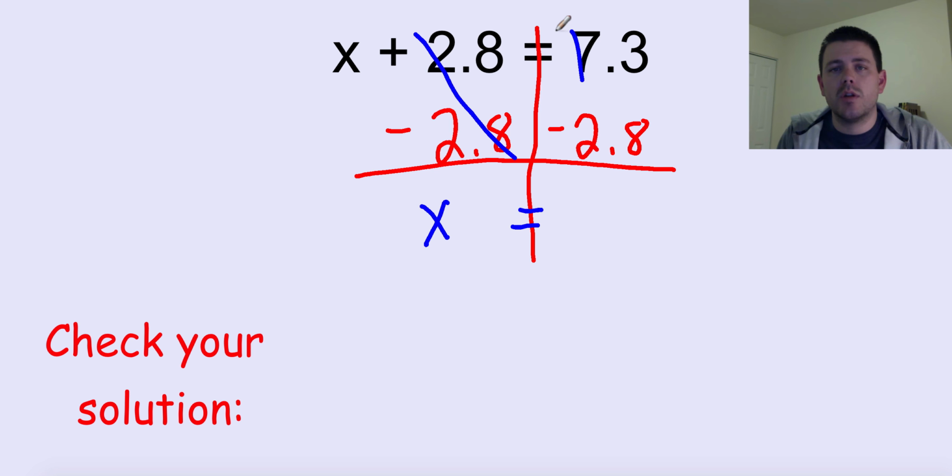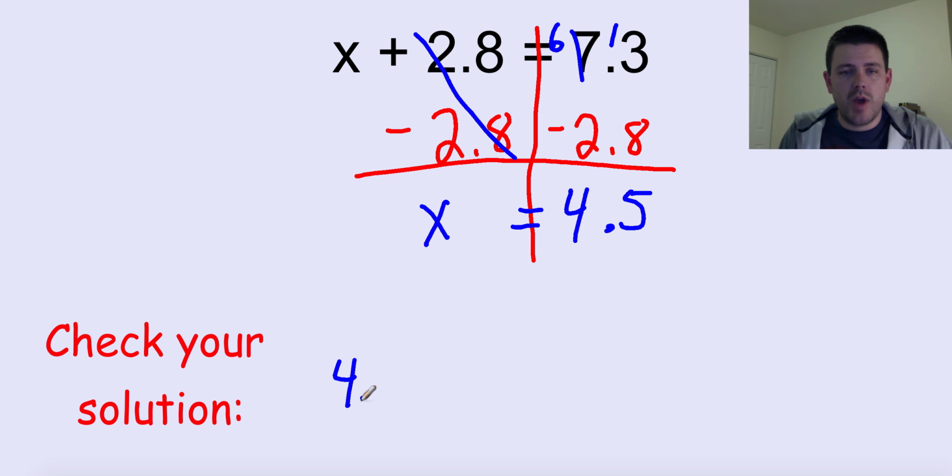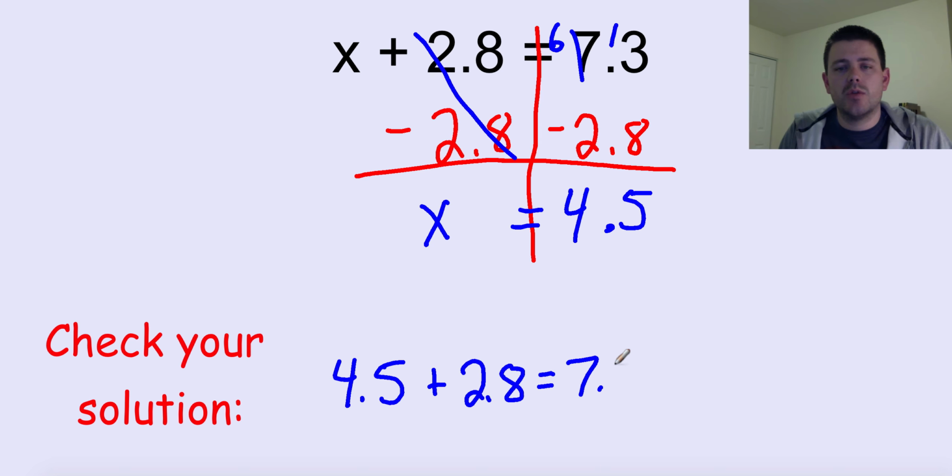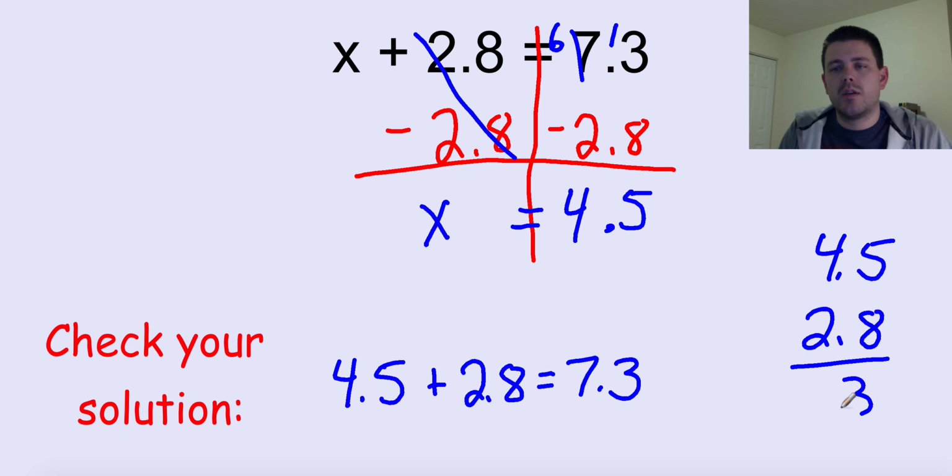Going to have to do a little subtraction here. Remember to line up your decimal point and it just drops straight down. And we get an answer of x is equal to 4.5. So always check your solution. And yes, you do have to check your solution each time. Put in 4.5 for x plus 2.8. We want to know, is that really equal to 7.3? If you're not sure, do some quick math off to the side. 5 and 8 is 13. 1 plus 4 is 5, plus 2 is 7. Drop down a decimal point. So we've checked our answer, we're good.